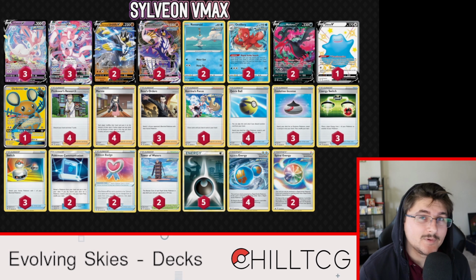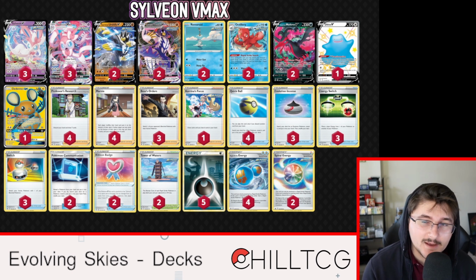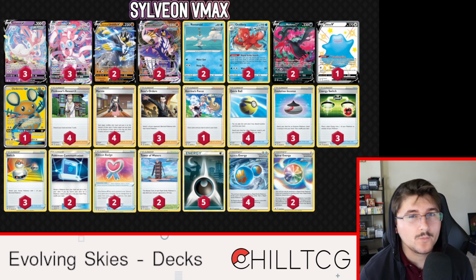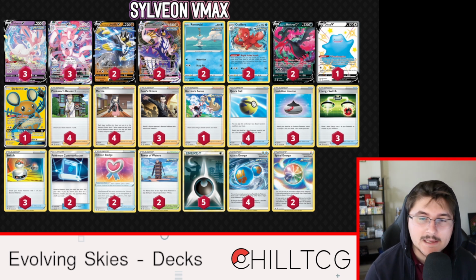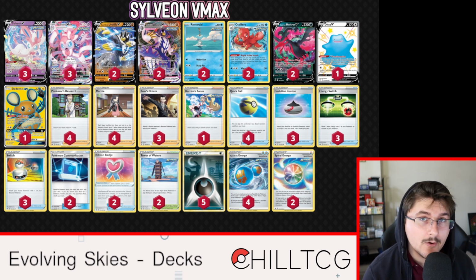All right, next up in the video, we actually have Sylveon VMAX. And now I think there's a lot of different ways we can play Sylveon. I think that the card was kind of made in that way. It is a Rapid Strike Psychic type Pokémon, and that is actually really good if you think about it. Let's take a look at Sylveon V, though. Rapid Strike, 200 HP, Psychic type.